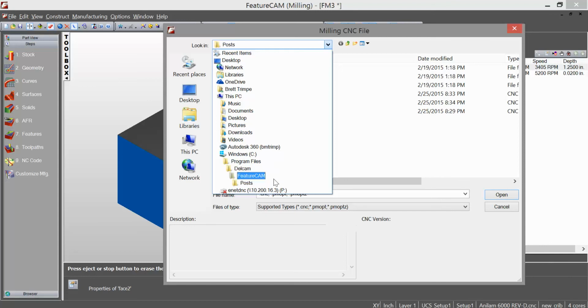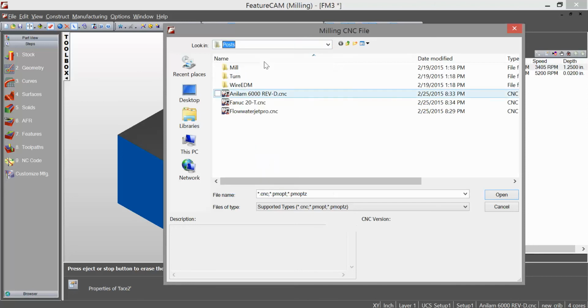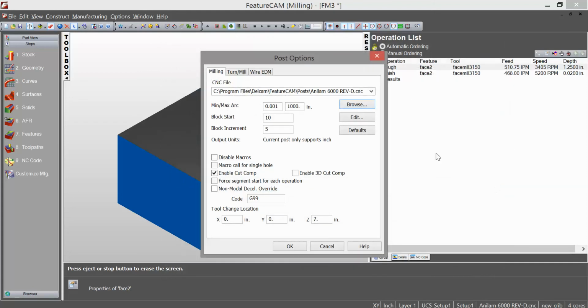You may have to go up a couple folders to get to FeatureCam, then go back down to Posts to locate these post processors. There should be 3 different ones that we use in our shop: Analam 6000 for our CNC centers, Fanuc 20T for our CNC lathe, and Flow WaterJet Pro for our water jet. So click on the post processor that you would like to use, hit open.